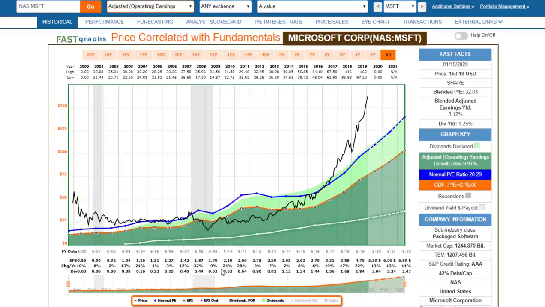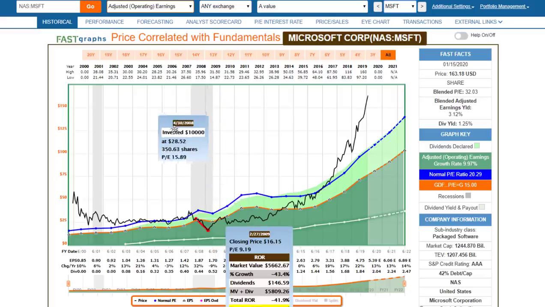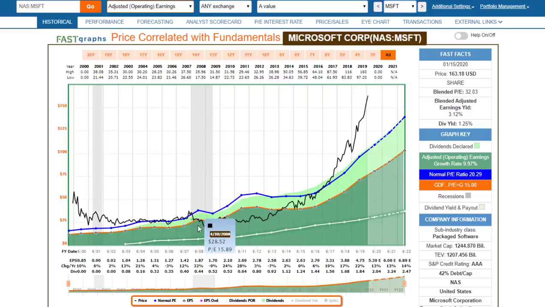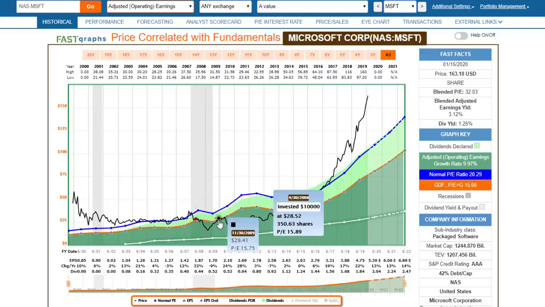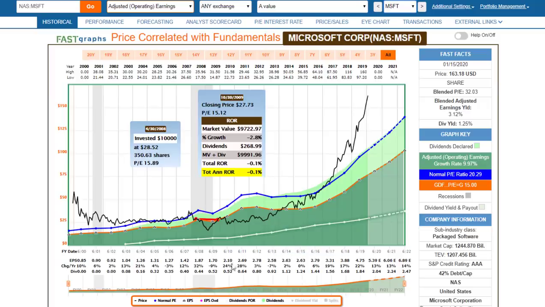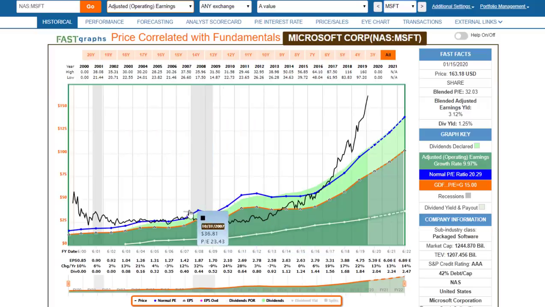Let's assume that we bought Microsoft in the Great Recession while it was happening, but we bought it when it was fairly valued. Now, I also talked about this in the article. I want you to notice that it did drop. It fell from the $28 a share here all the way down to $16 a share. That's about a 43% drop. But because the stock was fairly valued here, I want you to notice that it recovered almost immediately. It wasn't, little less than a year or so, or maybe slightly over a year before I got back to break even.